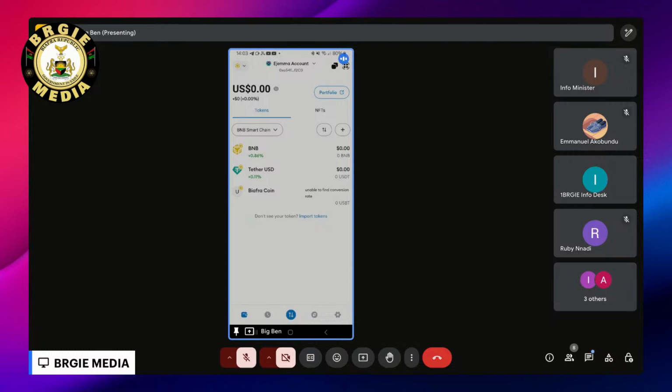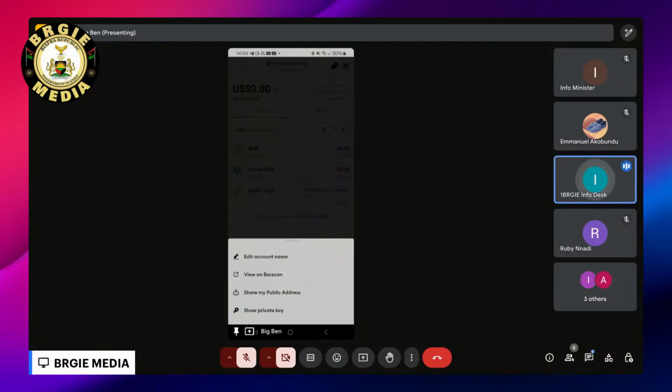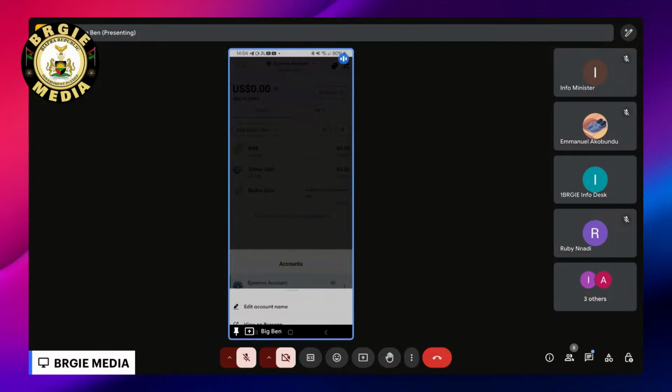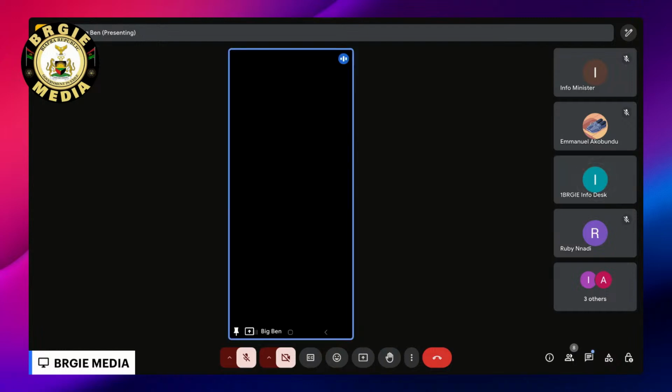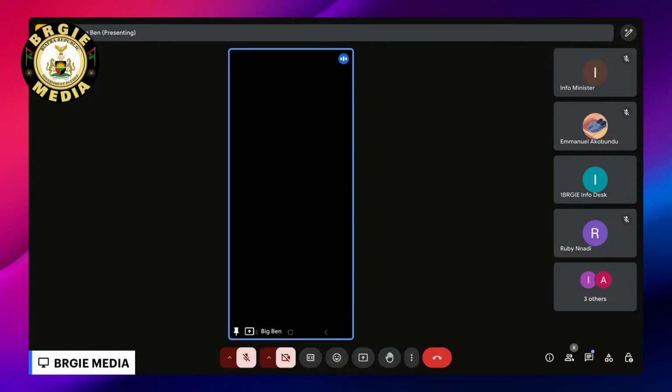It's saved now. Okay, so now you press a Gemma account at the top. Yes. And then you press the 3 dots again. And then you press show private key. It's not there. Well, what is it showing you? It says never disclose. Okay, and what else does it say? Enter password to continue. Okay.